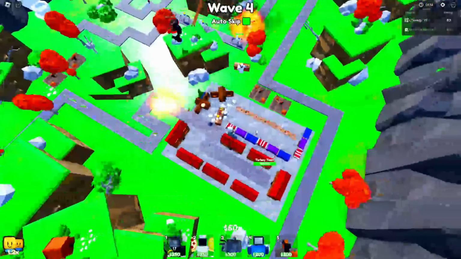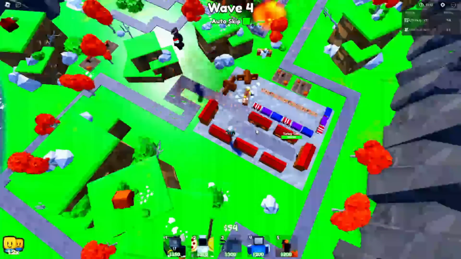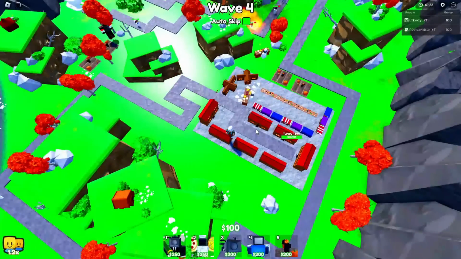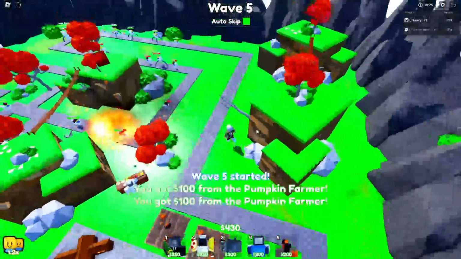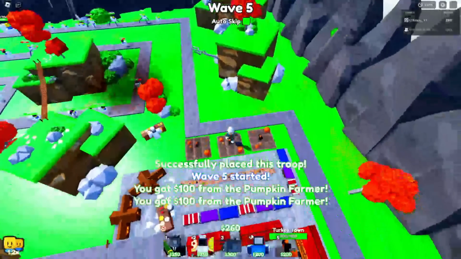Let's get that next upgrade, though, real quick. That's nice because it takes the cooldown from 2 seconds down to 1. So that's a big difference, guys, if you ask me, and I'm gonna do it. I'm not gonna feel ashamed about it. We're gonna do that upgrade instead of putting down some more pumpkin farmers, and it is what I like to say. So there we go.